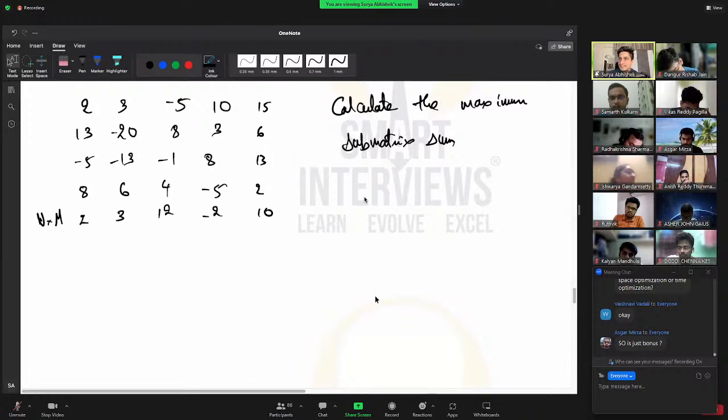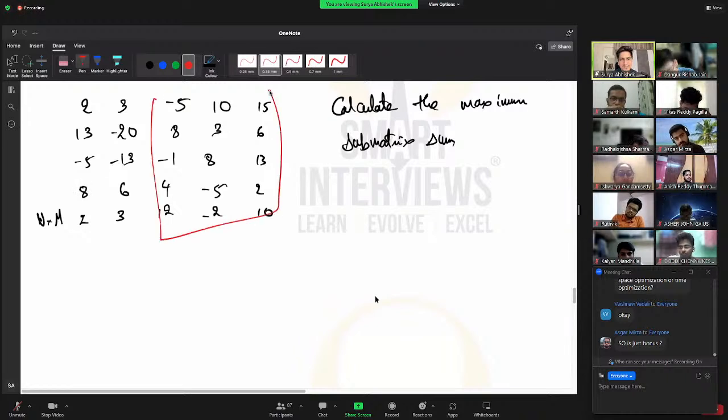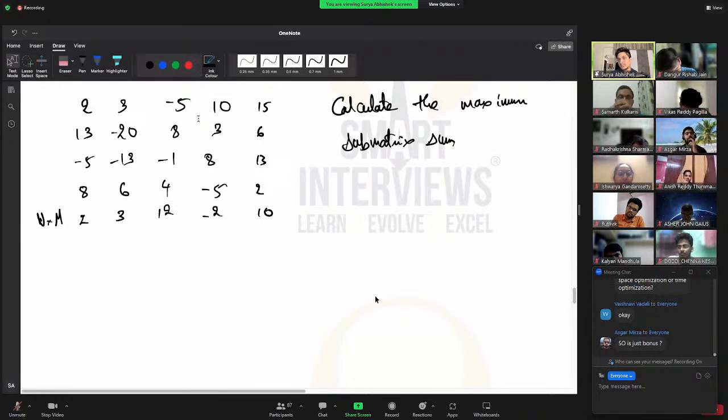Basically, this is like the maximum subarray sum problem. Instead of subarray, it is submatrix. That's it. Any submatrix here could have the maximum sum. Visually, it looks like this submatrix has the maximum sum. Or maybe even this. Yeah, visually this looks like the maximum submatrix sum here. But of course, there could be a better submatrix, but just letting you know how you should look at it. So write down solutions, time and space. In fact, you can share the solutions directly if you have any ideas.